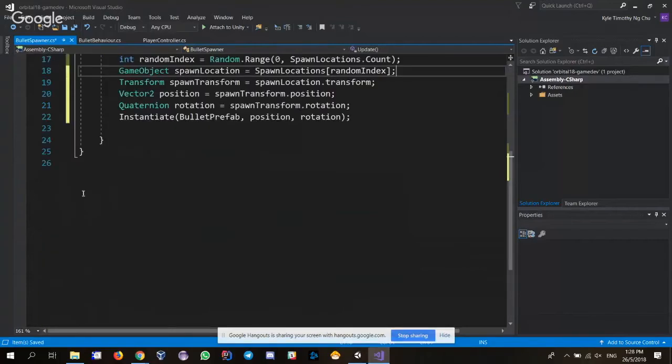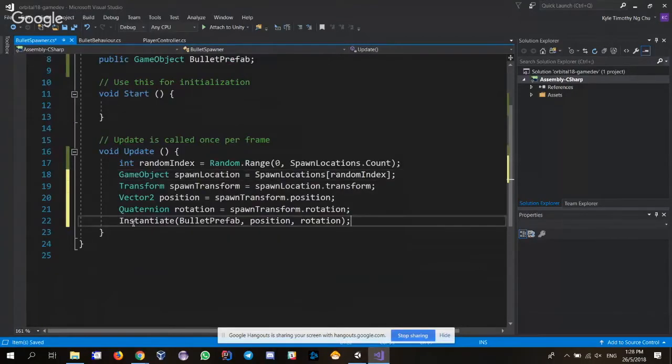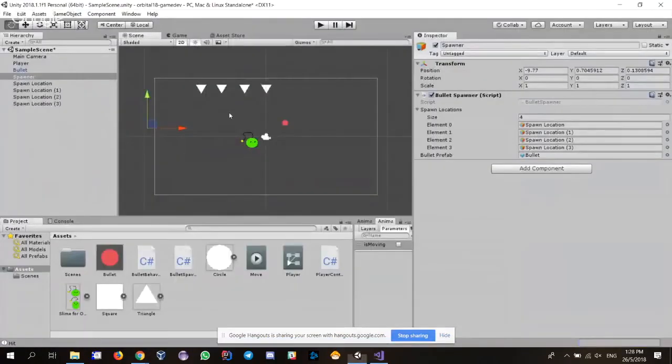If you didn't get why the transform works, it's basically just setting the transform here: pick the rotation, plug it in, pick the position, plug it in. So the bullet will spawn at this location.